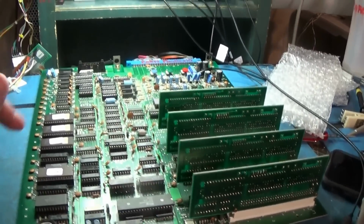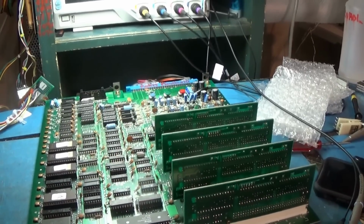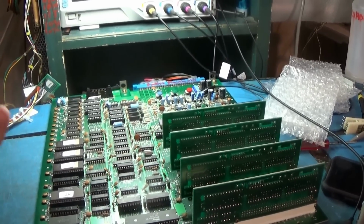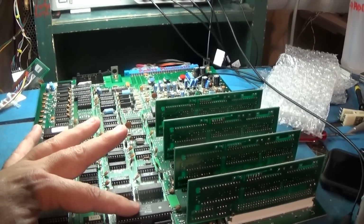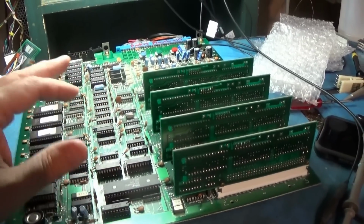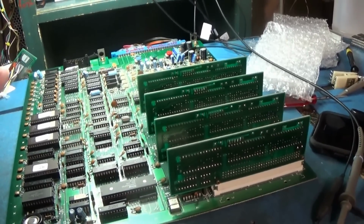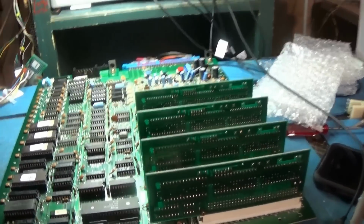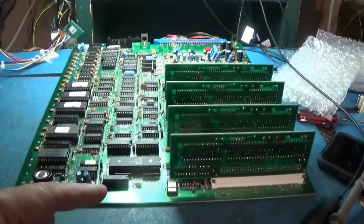Alright, I'm back at this guy, this Playchoice, the messed up one. And I found something. Anyway, the Z80 that was originally in this one would not work with that Z80. And I put a different Z80 in and it would work, but kind of not work. So, yeah, that wasn't right. So I took the Z80 that was in this board and I put it in the good working one and it worked fine. And then I took the Z80 out of the one that works good and put it in this one and it would not run. And I'll show you exactly what it was doing.